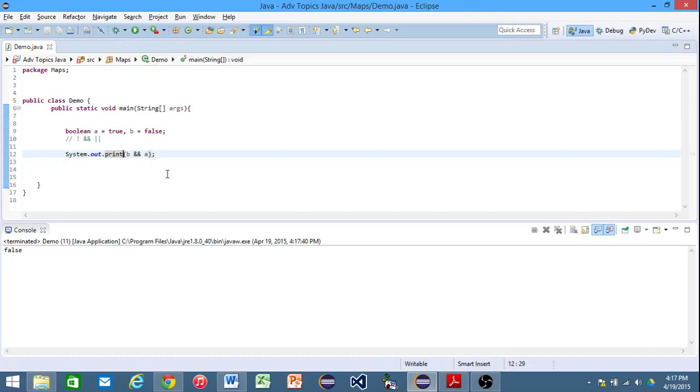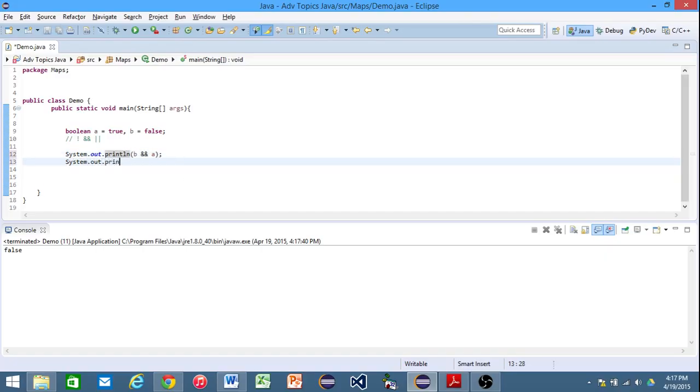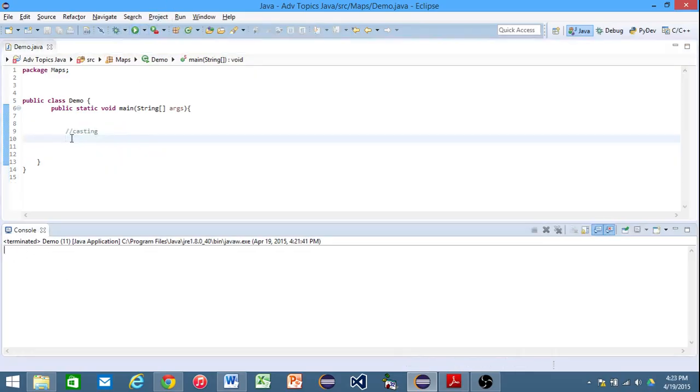Now it does not work the exact same way with or, but the concept stays the same. So if we System.out.print, and let's say a or b, in this case a is true, so after we know that a is true, we know that the whole statement is going to be true. There's no point in even checking b. B could be true, b could be false, it doesn't matter because the whole expression is going to be true. And right there is our false, and right there is our true.